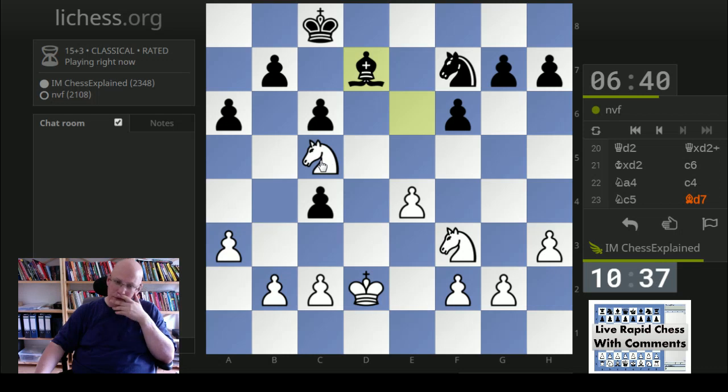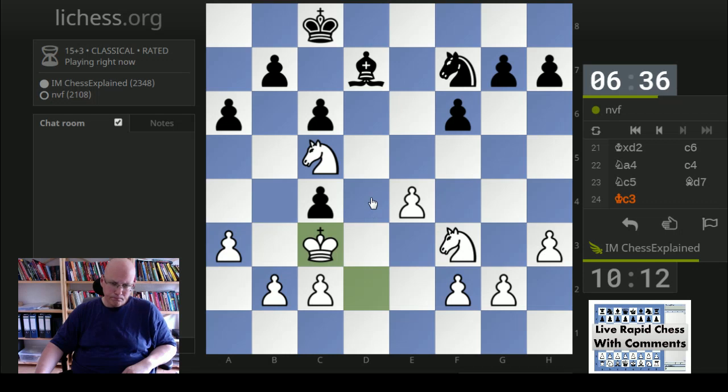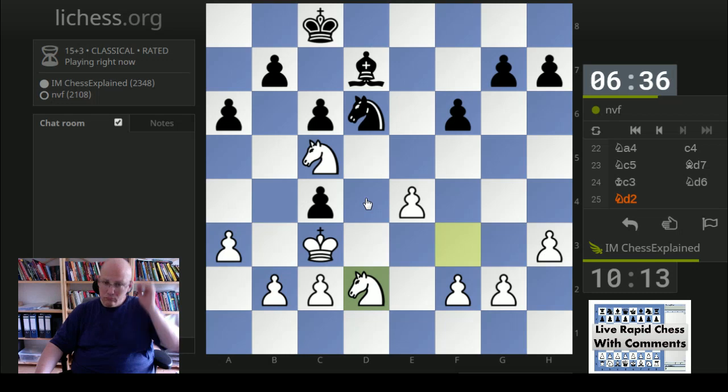a4, a5 also comes into consideration. But what is the strongest here? Can I just win material here? You cannot move the b pawn, it drops a6. I think he just loses a pawn.